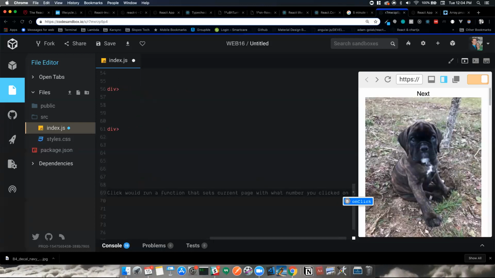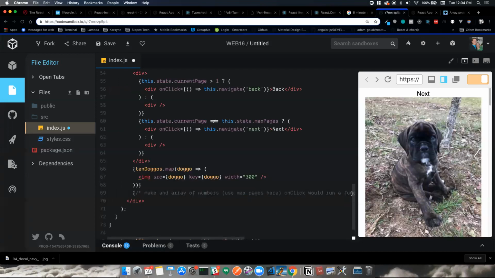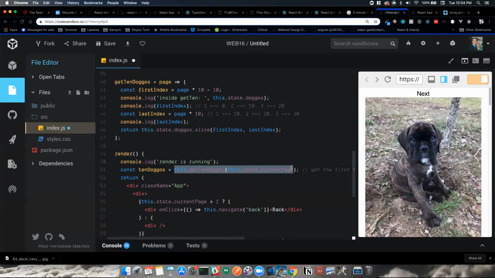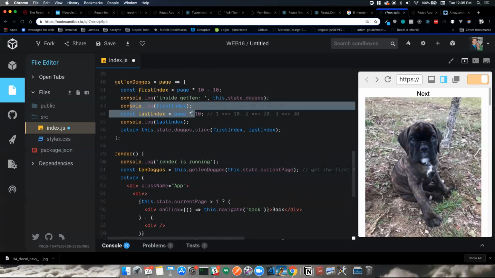So you'd make an array, you would render that array across the bottom of the page, and then when you clicked on that element, it would set state, and current page would become the number you clicked on, which would re-render, run this render function, which would run this, and then you get your correct indexes and your correct pictures.